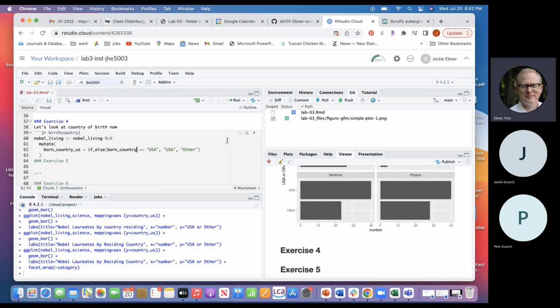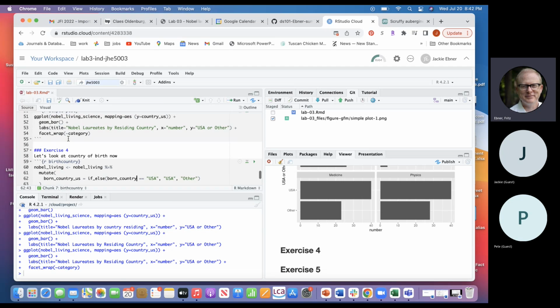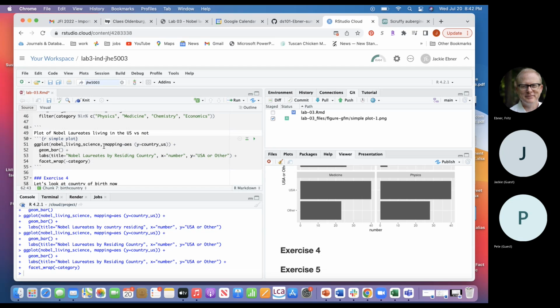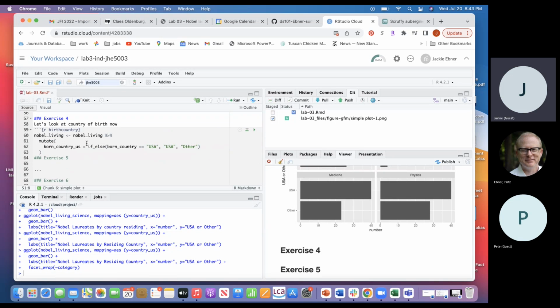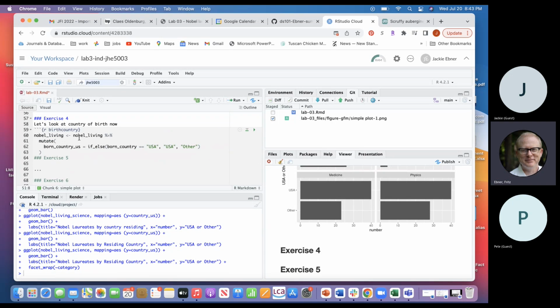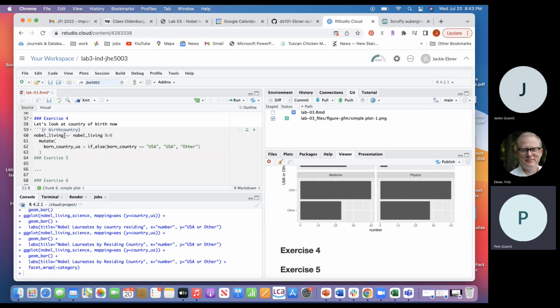You might want to do that with the Nobel living science data. How many winners were born in the US? Born country code. He said no, it's born country, not code. He had the same question I had.